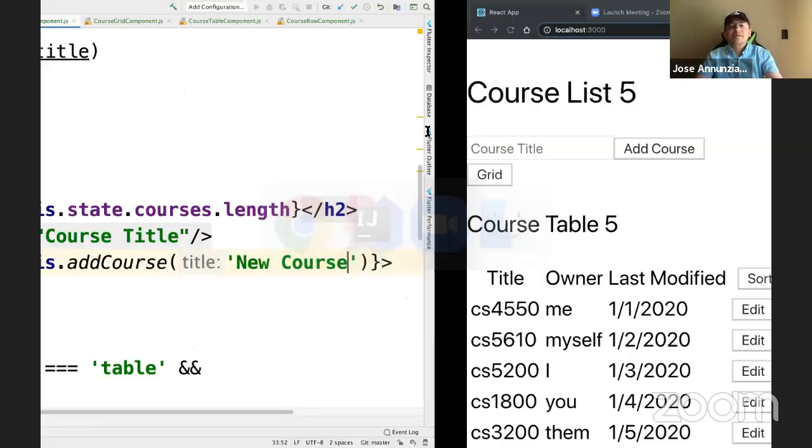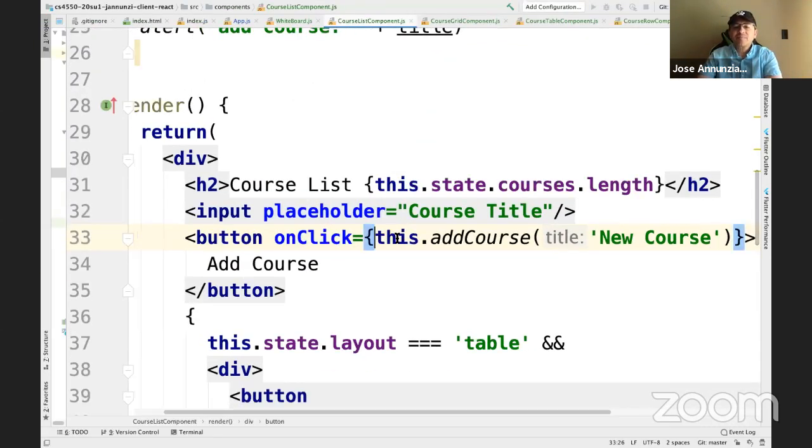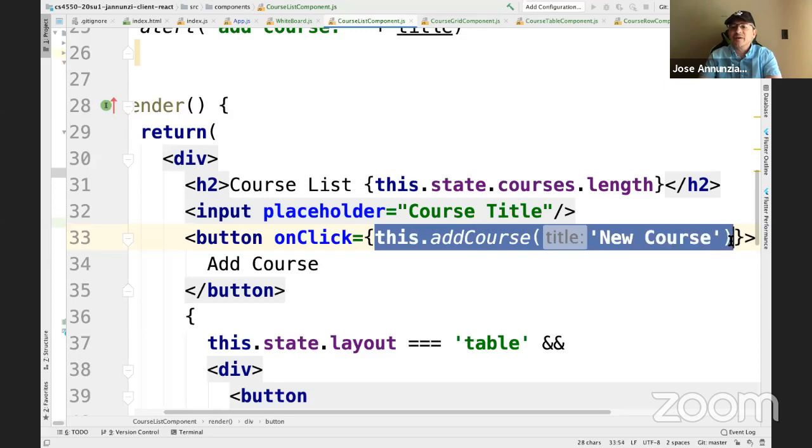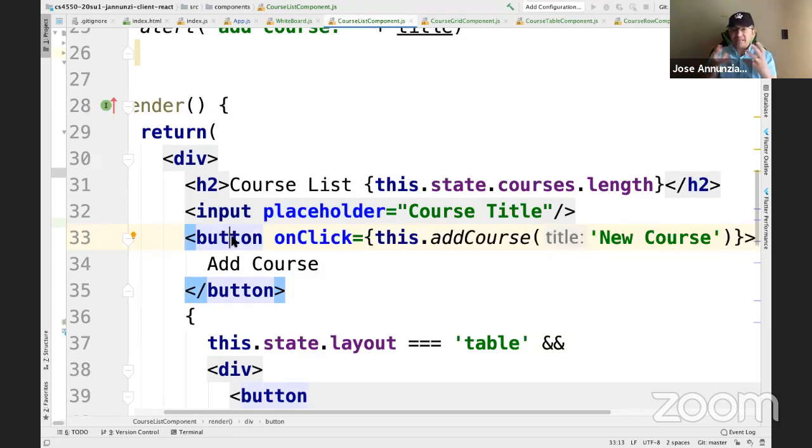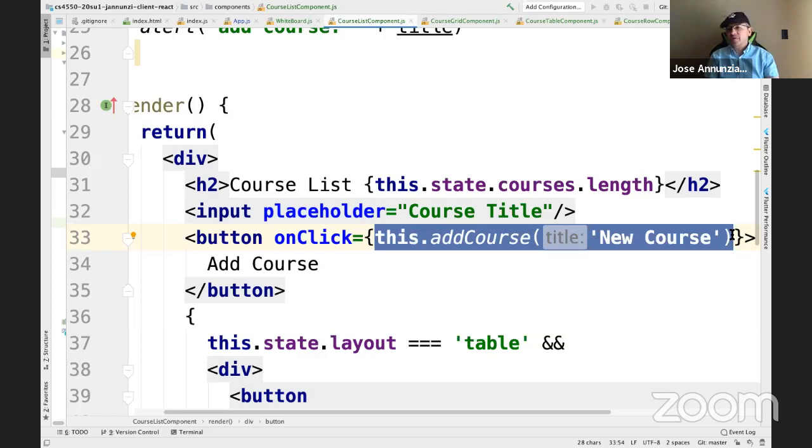What's happening here is that this function is indeed being called immediately when the button is being created. When the button is instantiated and added to the DOM of the browser, this function is called, because this is a function call. We don't want to do that. We want to instead postpone that invocation to some later time.